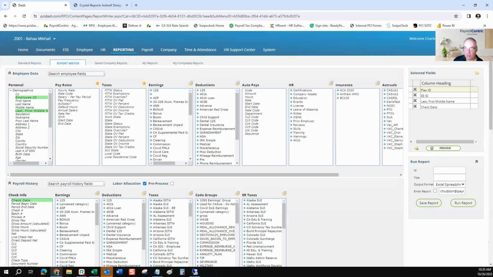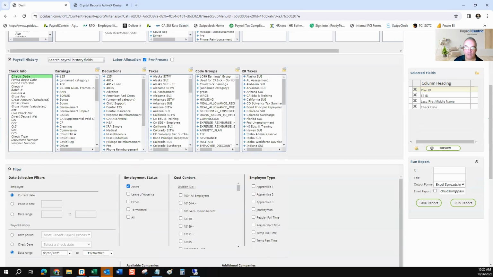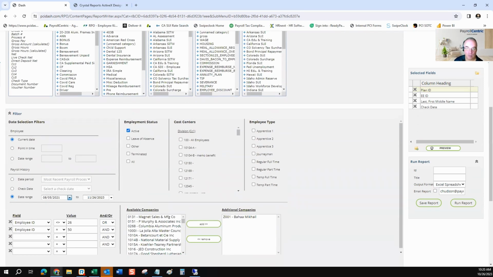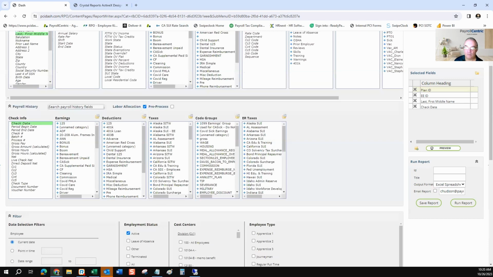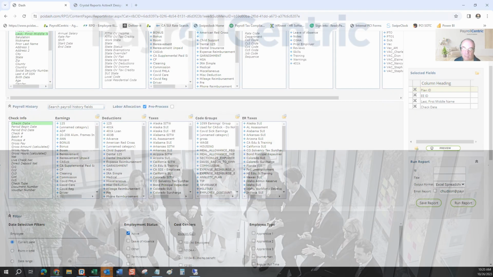And again, I do like this. It does not show both current and year-to-date at the same time. It only shows whatever value for which you've selected the check dates for, right? But it is a wonderful tool and very easy to use, a report writer. I highly recommend this advanced one for most of what you might need.